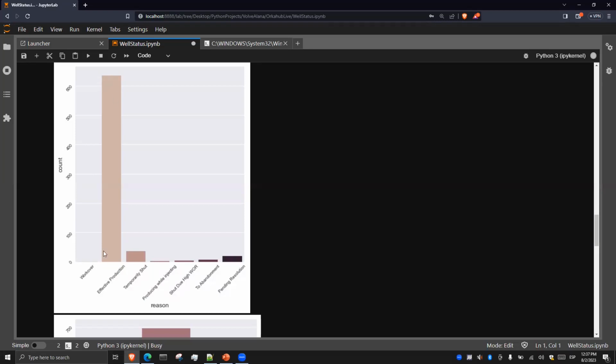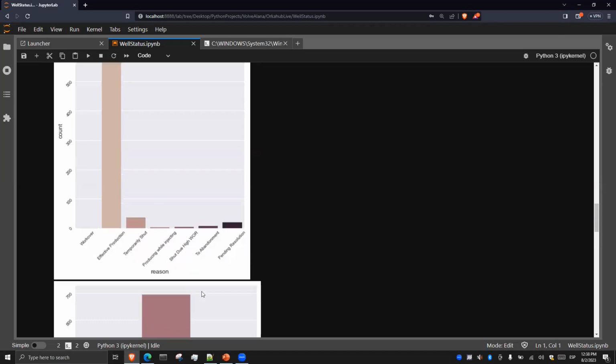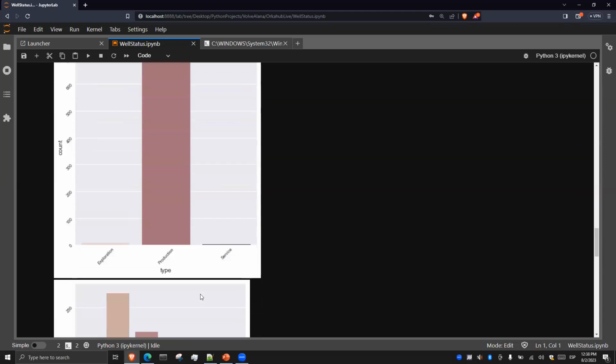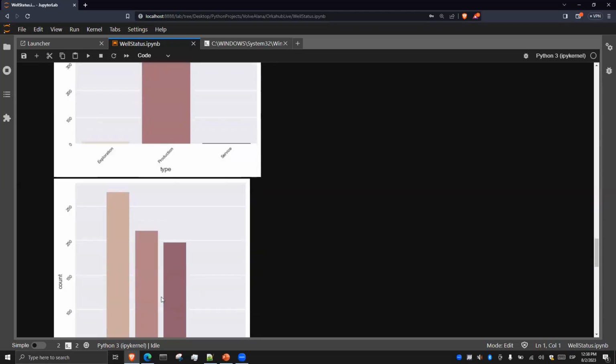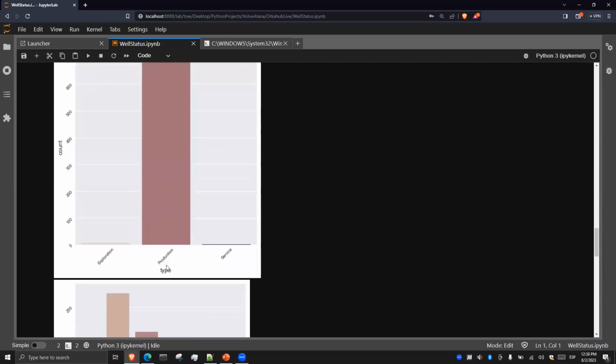Temporarily shot, maybe 50, 30, 40. Producing while injecting, maybe 10, and we can keep getting data from this data frame. Okay, we have production here, exploration. We have just a couple of wells in exploration, and the service classification as well.